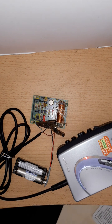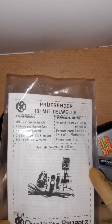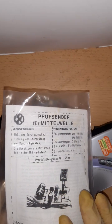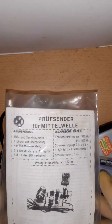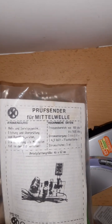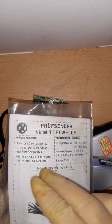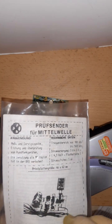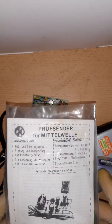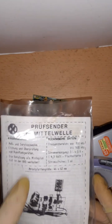Okay, so this was my show and tell or demonstration or make a clip for the AM test transmitter, another vintage device. This, by the way, came in a package with lots of RF circuits. Like there is an FM demodulator, but it's for narrowband FM with 455 kilohertz IF. It's just an IC circuit. There were lots of kits and things for radio stuff, but I really only bought it mainly for this transmitter.